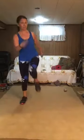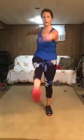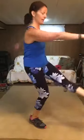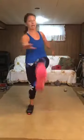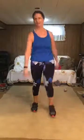So we're gonna take it to a long leg extension. Level 1. Straight legs. Level 2 is going to get a little hop. Level 3 is just faster. Straight legs, straight arms. If you can touch that toe, that's a bonus. If you can touch the toe with a hop, you get the double gold star.